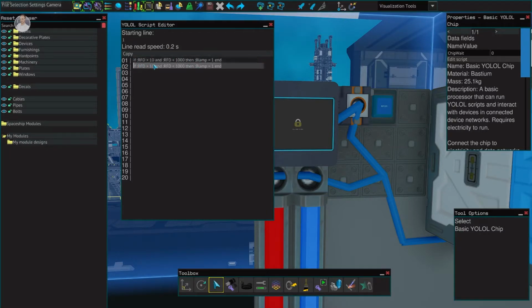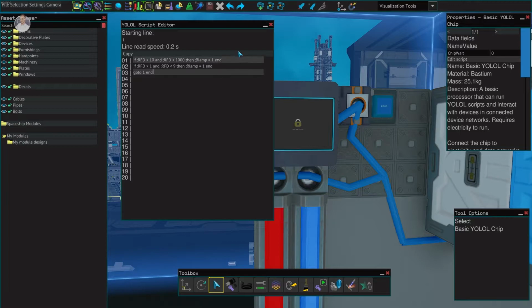If the rangefinder distance is, for instance, larger than 1 but less than 10, or let's say 9, then the red lamp should switch on. Otherwise, go to 1. I think that will work.